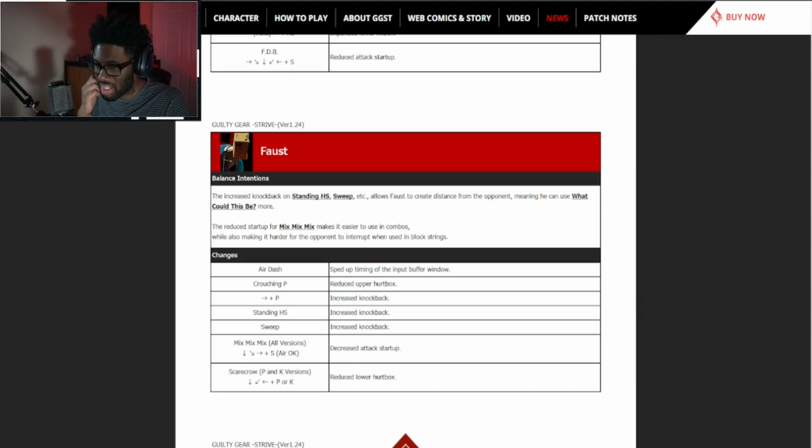Air dash, sped up timing of the input buffer window. Crouching P, reduce the upper hurt box. Interesting. So they're just reducing the hurt box. Okay. And then all his things, so 6P, increased knockback, standing HS, increased knockback, sweep, increased knockback. He's just now going to have more time to toss out an item off all these hits, which is going to be good for him. I believe standing HS is the one where he stabs you and it knocks you down. I think that's that one. 6P is obviously the big swipe, and his sweep is just like him swiping the ground.